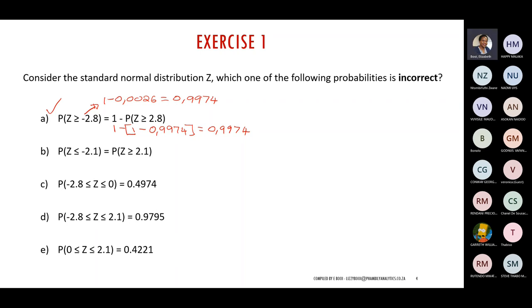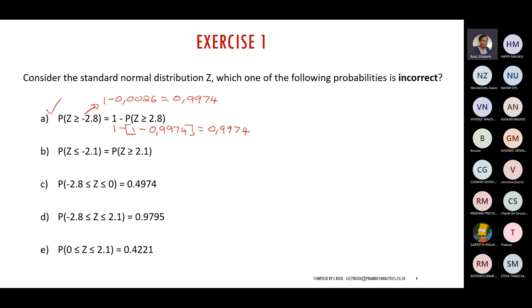Okay, and number B? Anyone? You must also ask if you don't understand, and the more time we take for you guys to nominate yourselves to answer the questions, the more time we're not going to finish everything, because I don't want to do the answers for you. I want you to engage with the questions and see how you answer them. And then if you're making any errors anywhere, I can come in and assist you.